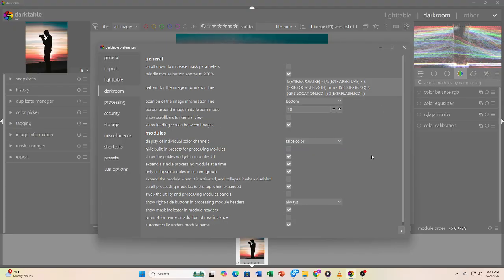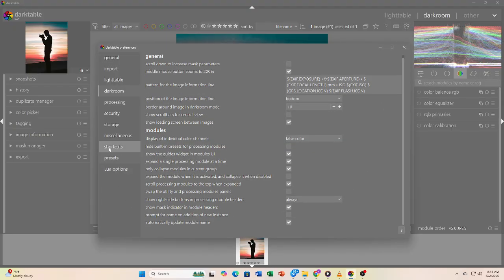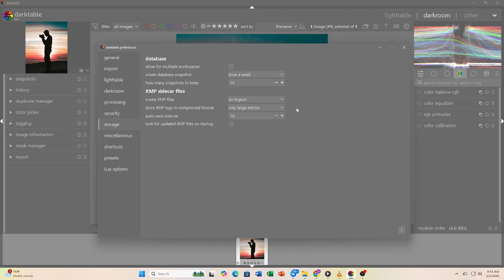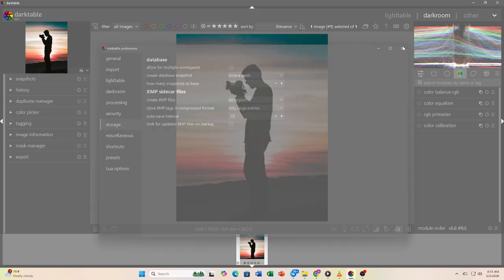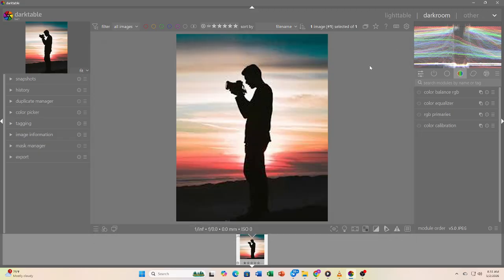Sometimes antivirus software blocks apps from writing files. Temporarily disable it or add Darktable as an exception, then test again. If nothing works, update or reinstall Darktable. A clean install can fix broken settings behavior.